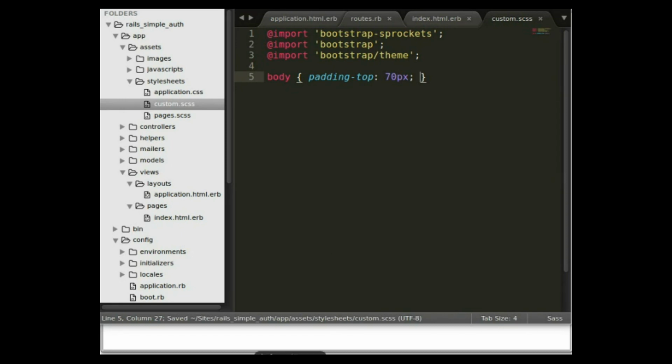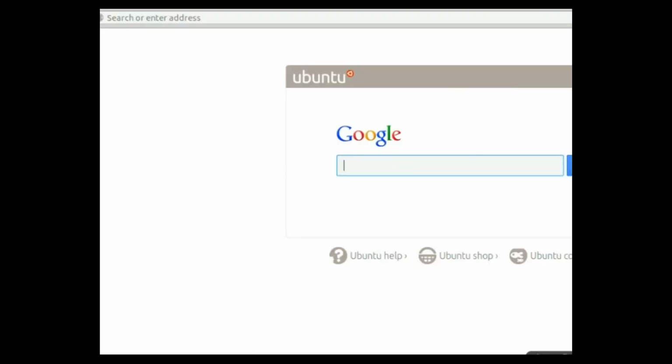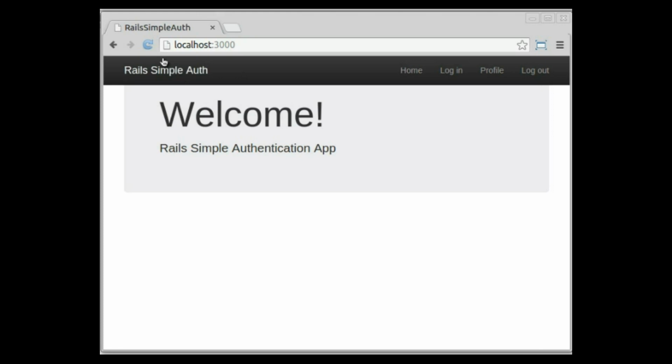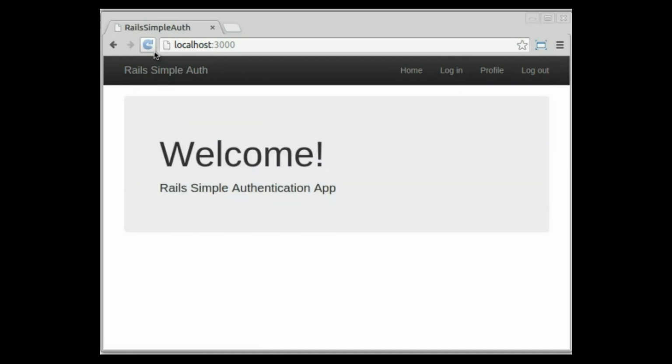Save, and sorry, reload again. Okay, now it looks better. Here we have three menus: login, profile, and logout.